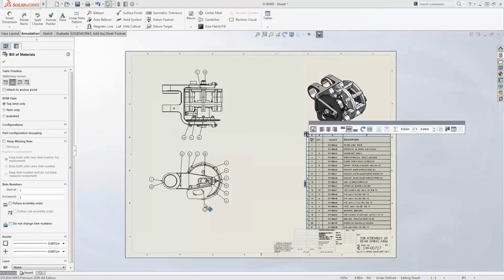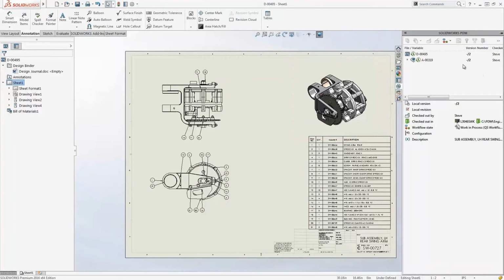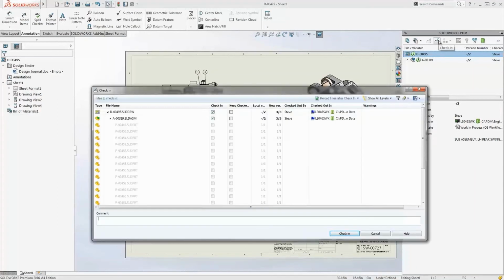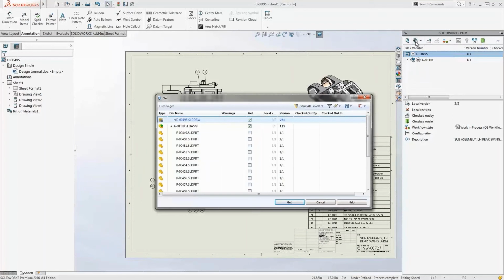After that, let's check the file into the vault. And here, we will use the integrated SOLIDWORKS PDM task pane inside SOLIDWORKS to check in your files. Anytime, if you need to access the old version, you can just select the desired version from the task pane, and all the related file versions will be retrieved from the server.